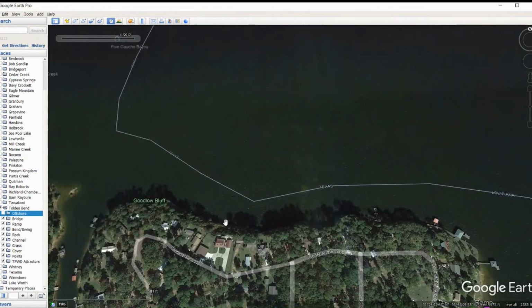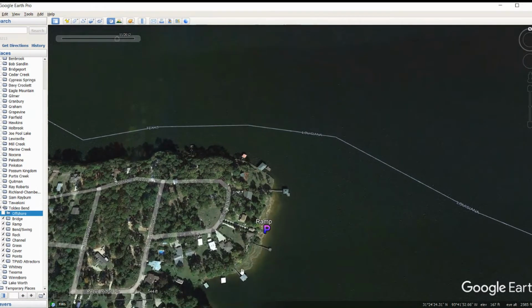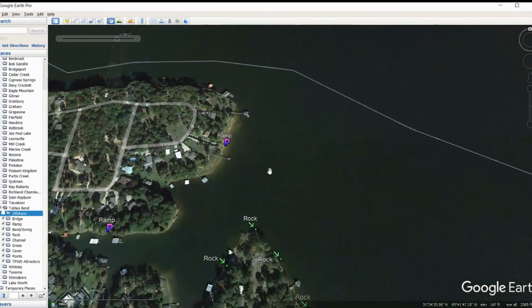So the bluffs are a little bit tougher. You got to fish them a little bit differently. But then once you get here, you got some really good docks. Like this dock is awesome. So is this one, and that one as well, and this one kind of, and then you kind of start getting into normal docks. But anyways, check those out and pay close attention to where that river channel is. That river channel is going to lead you to fish. River channels, creek channels, all that stuff. Those are all spots that you need to really be paying attention to.